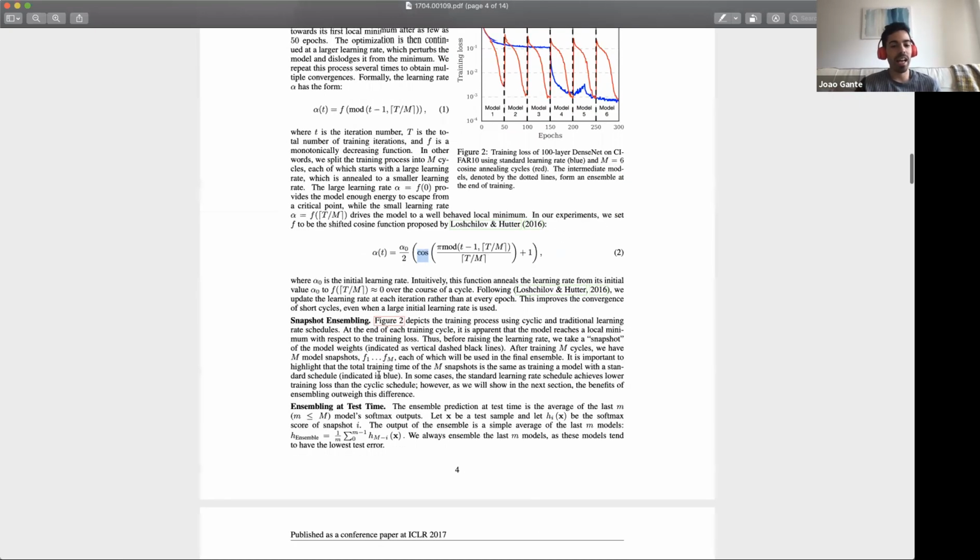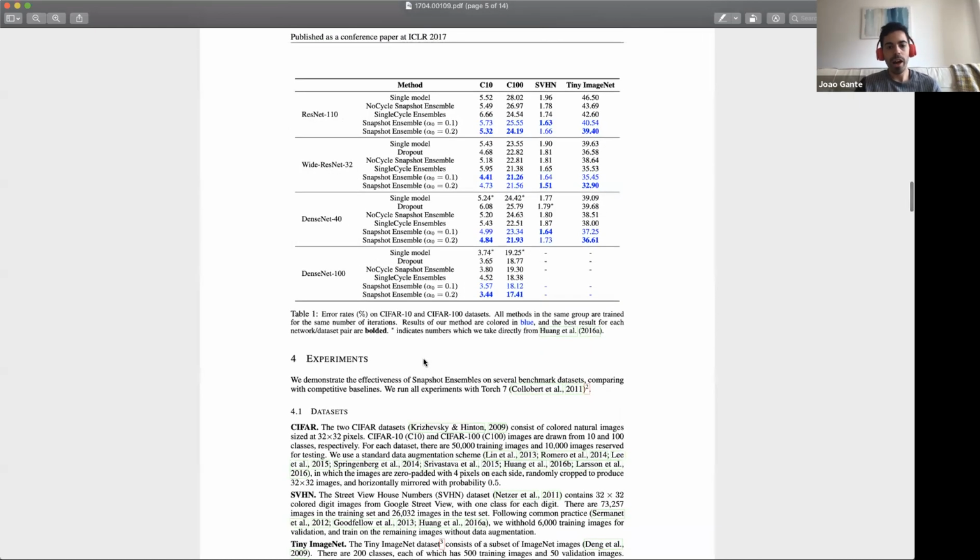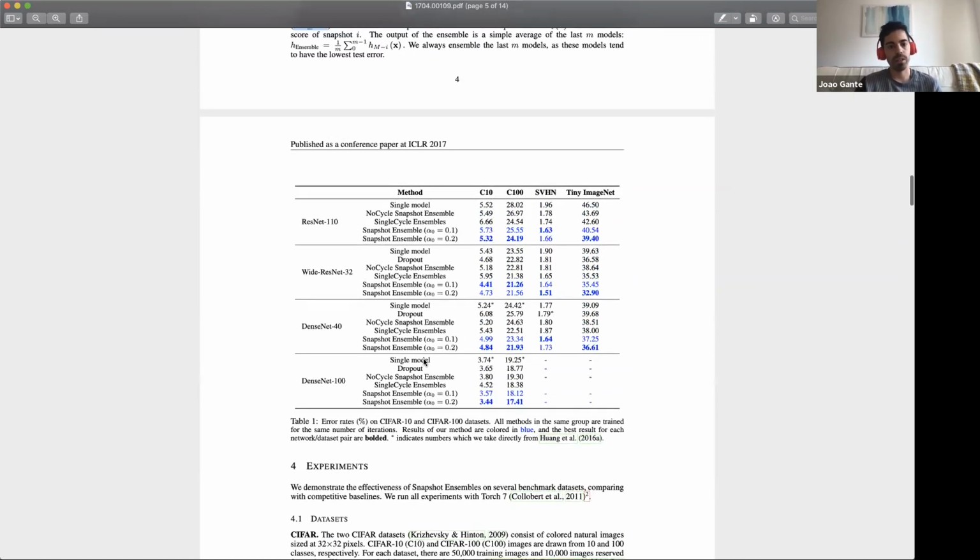Another important detail is that they say that at test time, they don't use all snapshots, because the first snapshots are more concerned with getting to the point of the loss landscape where they can have decent performance. And the last snapshots usually have a much higher test performance. So they say that they discard the first members, and they will go a little bit more into detail in the results. Half of the paper is actually concerned with results, because they want to make sure that everyone agrees with their main claim, which is we can get better performance without any extra training cost.